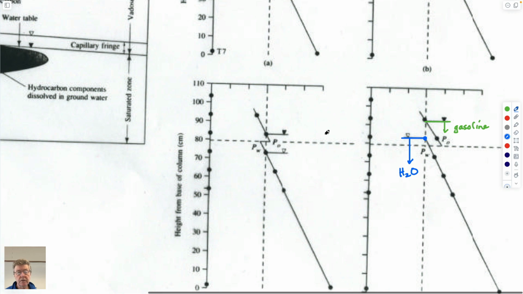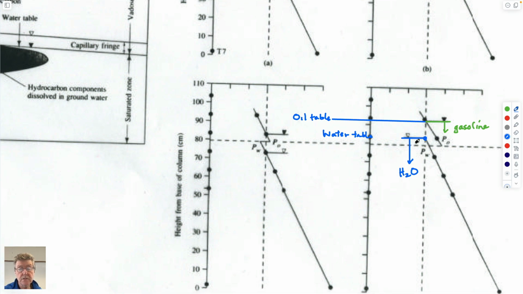By definition, and we have an oil table. That both satisfy the definitions that at this point the pressure is atmospheric. Here it has atmosphere above it. Here it had atmosphere above it before, but now it's compressed, and this will be a zone which is gasoline and air in the system. And so that's physically what's happening in our system.